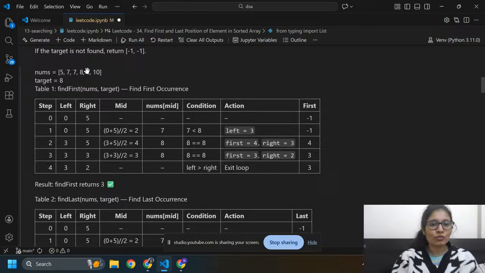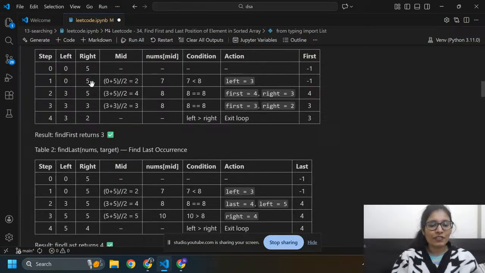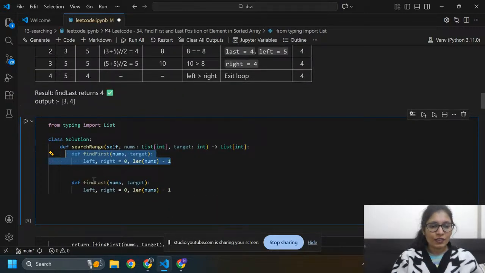Last is used to find the last position of 8. This is for find last and this is for find first. This is the main function and these are the two sub functions. Here I'm going to import List from typing, so that we can use list inside our code.